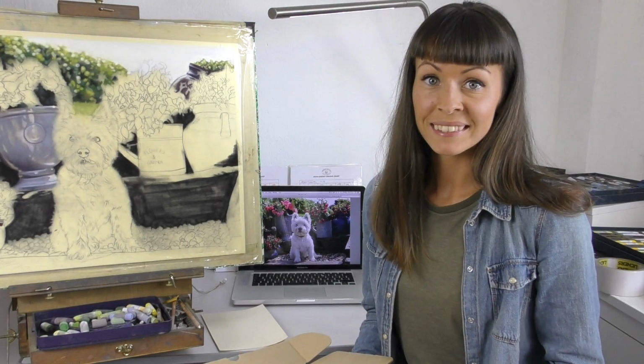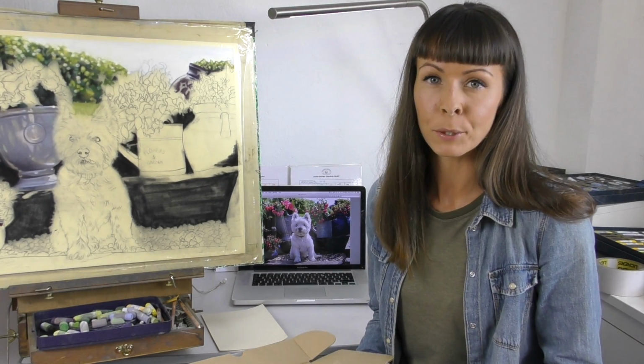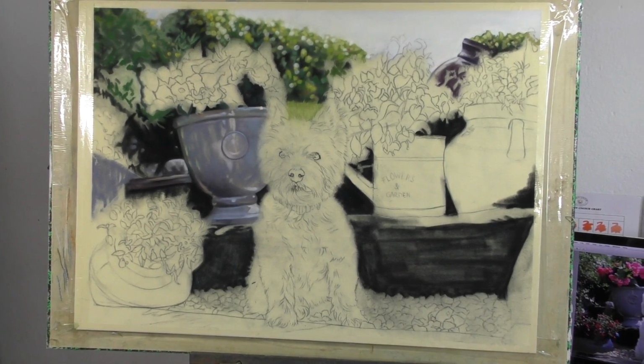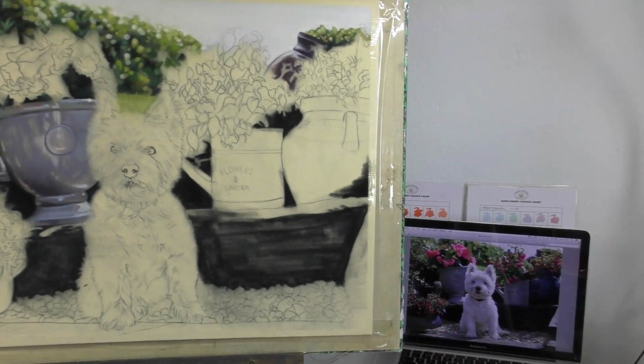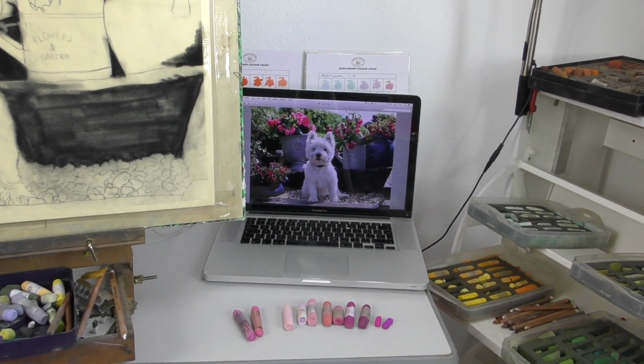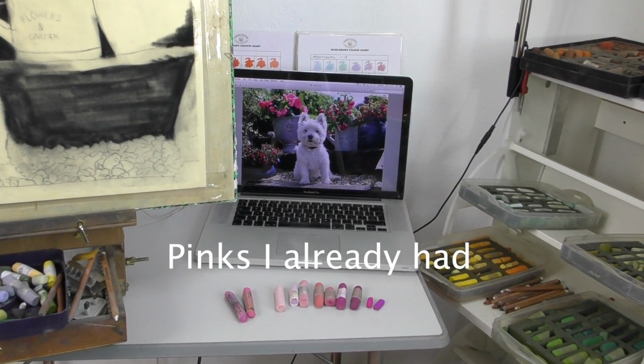Hi everyone! So today I thought I'd do a quick unboxing video as I've been waiting on some lovely new pastels to arrive. I've got a big painting on the board at the minute. Here's the photo reference. It's a bit of a nightmare. So many pinks in there, and my colour palette in the pink department was a little bit limited.